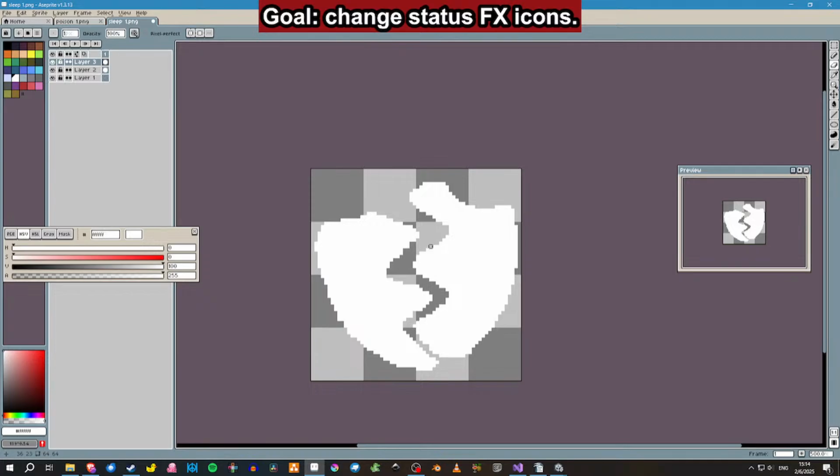There. There. Well, it looks more clean. There.